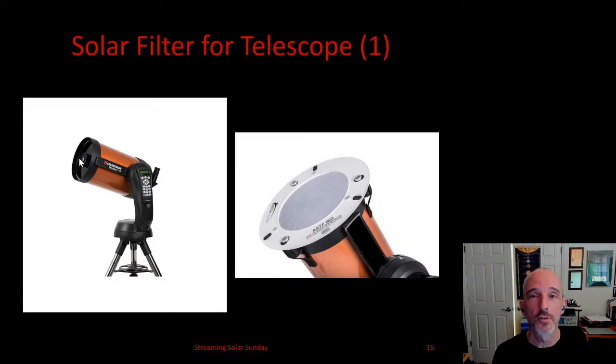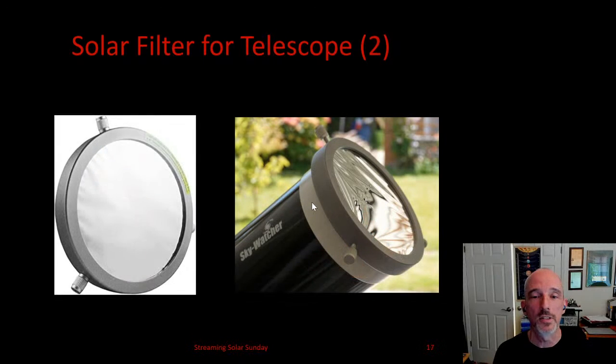Now, if you point this telescope at the sun as it sits here, as it's shown right here, boy, we would turn into a smoking, smoldering crisp right at the other end because the sun is just so powerful. So instead, what we need to do is put a solar filter on this telescope, and that's what this disc is here. So in this case, this telescope has been protected with a solar filter.